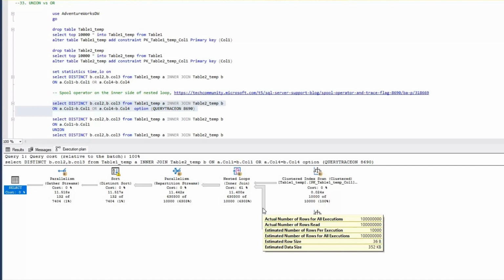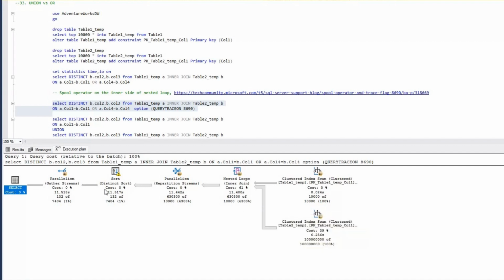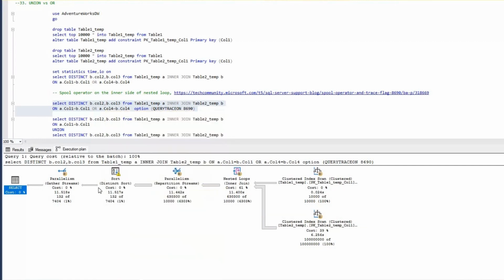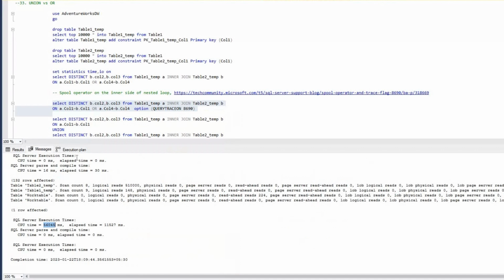So basically for each iteration we are reading 10,000 rows, and it seems like a multiplication of rows, where for every row from the top we are doing a full scan on the bottom. So that is what is happening, and even in this case we are spilling to tempdb. The sort operation is spilling to tempdb, and if I look at the statistics profile, table 2 underscore temp is doing close to 510,000. This query is definitely improved compared to the previous query, but I'm not sure if this is the best performance that we can achieve.